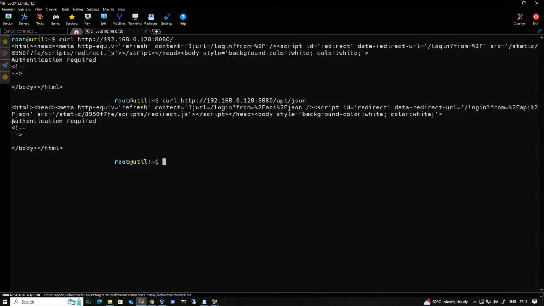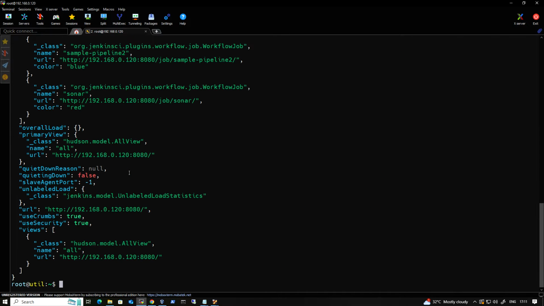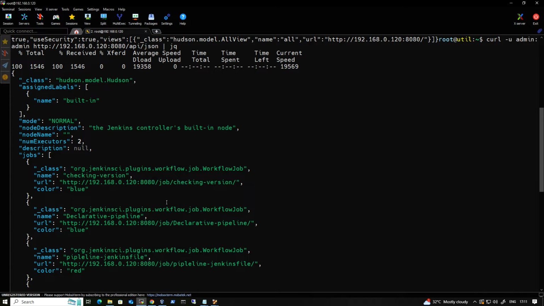Here it says authentication required. So let me pass the authentication. Here we can pass the -u parameter with the username and password. Okay, to display this better, we can use the jq library. Now we can see the list of all the Jenkins jobs that we have.